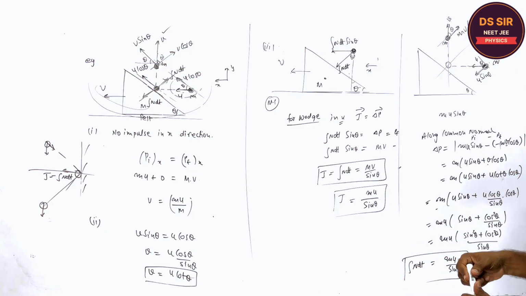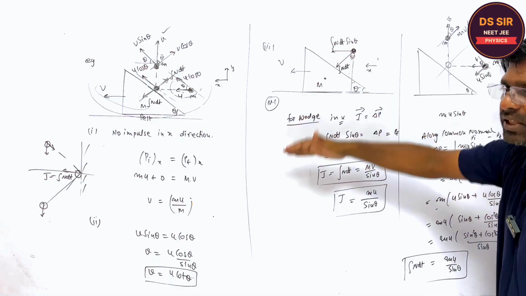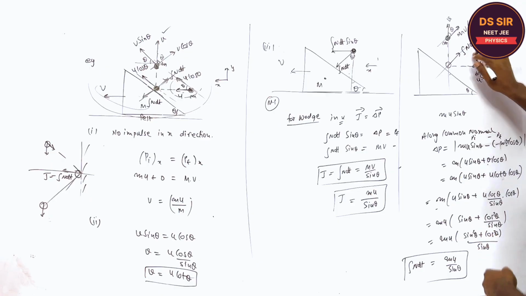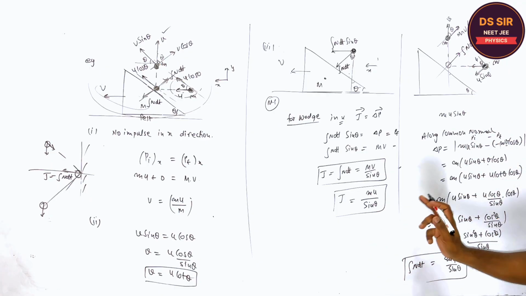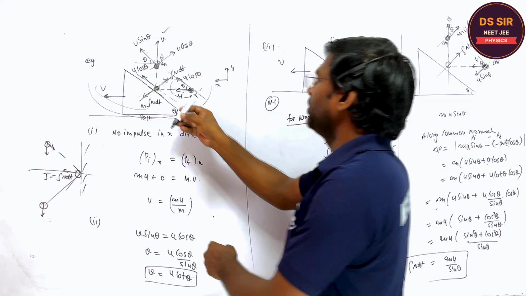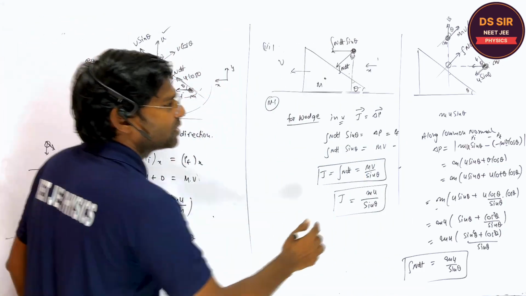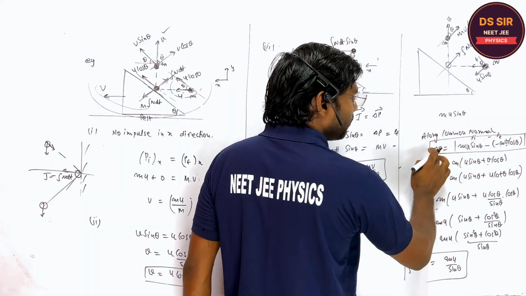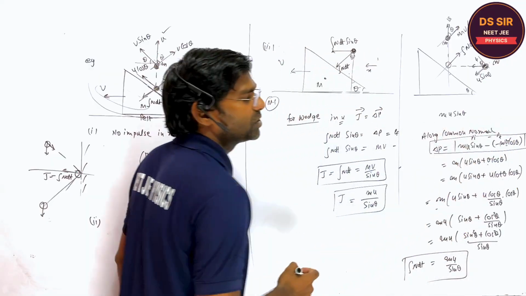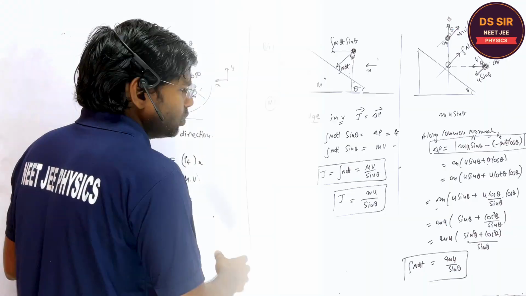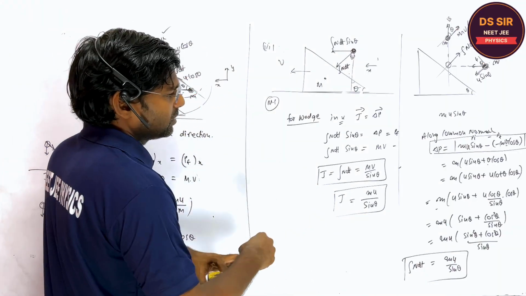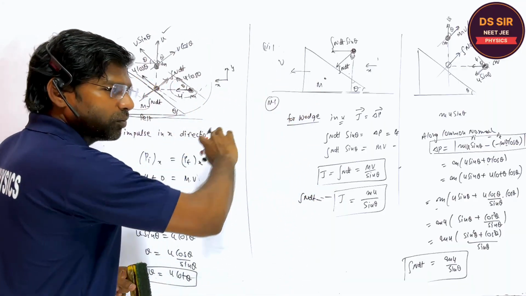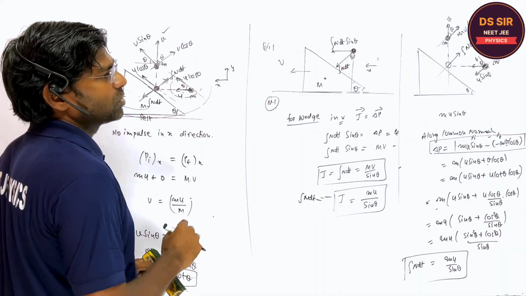The impulse applied on the wedge by the ball, the same impulse is applied by the wedge on the ball. The magnitude is the same, only the direction will be different. It will be applied in this direction. Do you understand this thing? I have written P initial minus P final, but the change in momentum is P final minus P initial, right? The magnitude I have to take. So this is the same thing. The impulse is nothing but N dt. You can find it with the help of either the wedge or the ball.